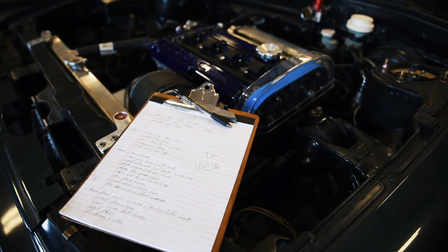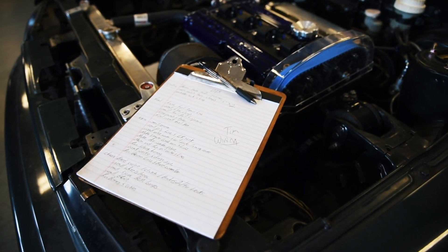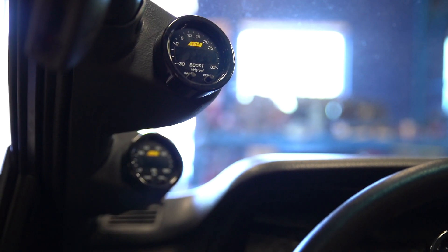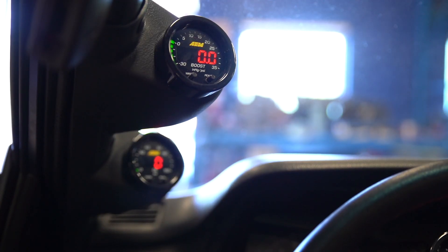Once you've done all your safety checks and made sure your fluids are good and bolts are tight, go ahead and secure that vehicle — set the e-brake or put some wheel chocks in place. We're going to prime the vehicle. Make sure you haven't connected your fuel, because we definitely don't want fuel going into the cylinders at this point. Also, we don't want the crank position sensor connected yet. To prime it, get in the car with those things disconnected and turn the key over until the oil light on the dash goes away — that tells you oil is running through the system.